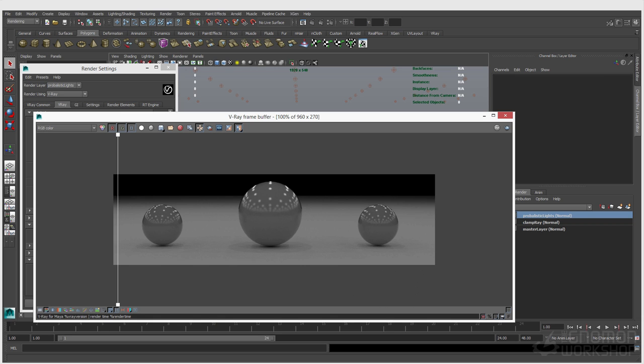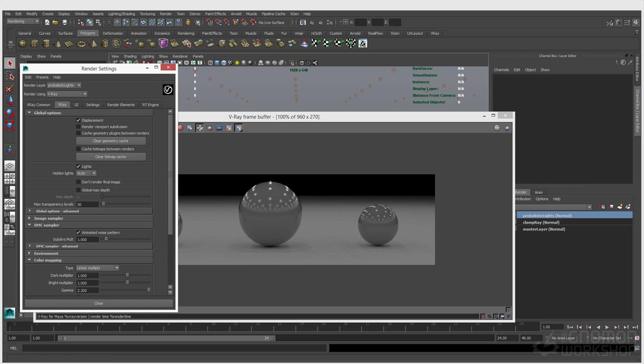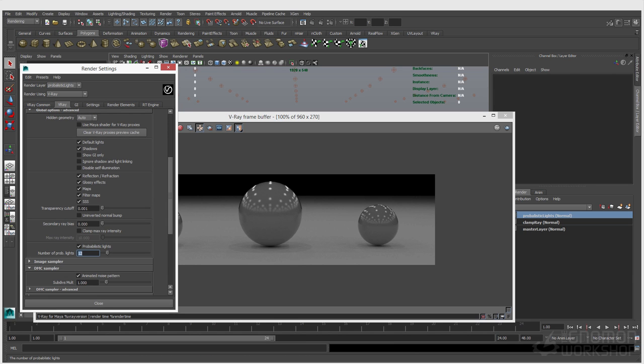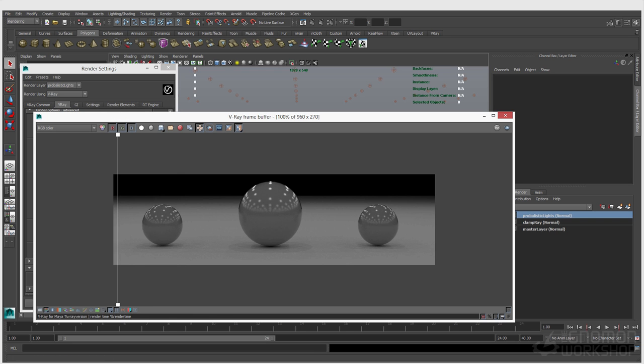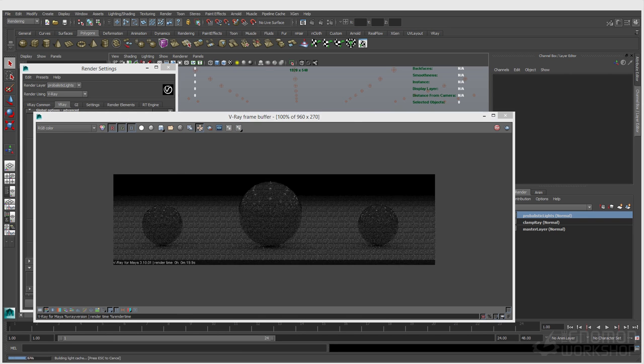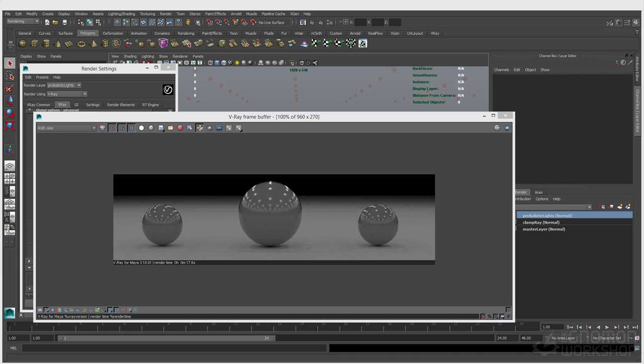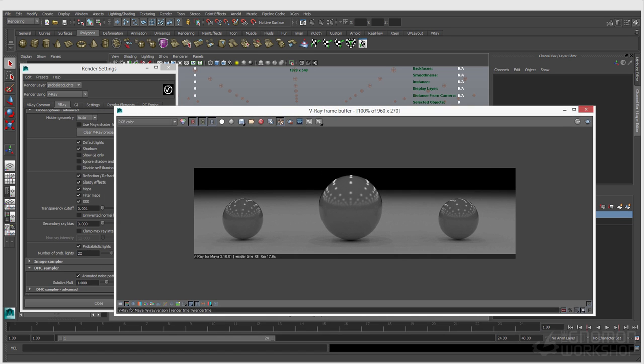So this method that I'm using and showing here is exactly how I would utilize this tool, because these numbers, if I set it to 12 for this scene, and that's where I land and I'm happy with, that's not going to be the same for your own scene. Because I have 100 lights in the scene, I could even try going up to, say, 20, and we can see what that does to our render time next. We'll hit render, and see our render time is still actually going down, and our scene is getting cleaner. So really cool. We're down to 17 seconds, so we're saving a huge amount of render time.